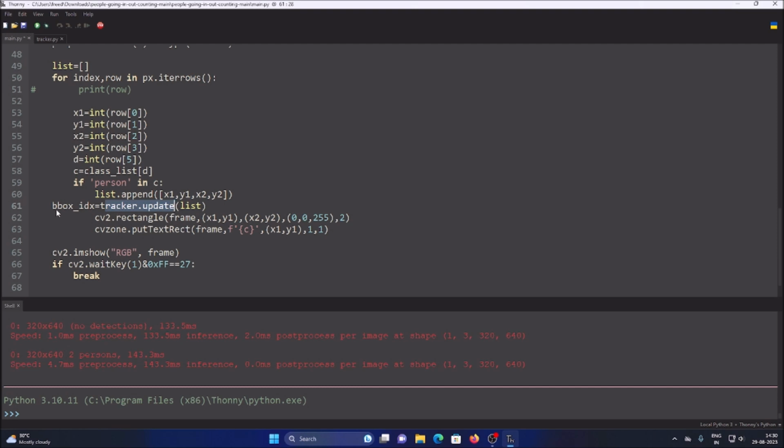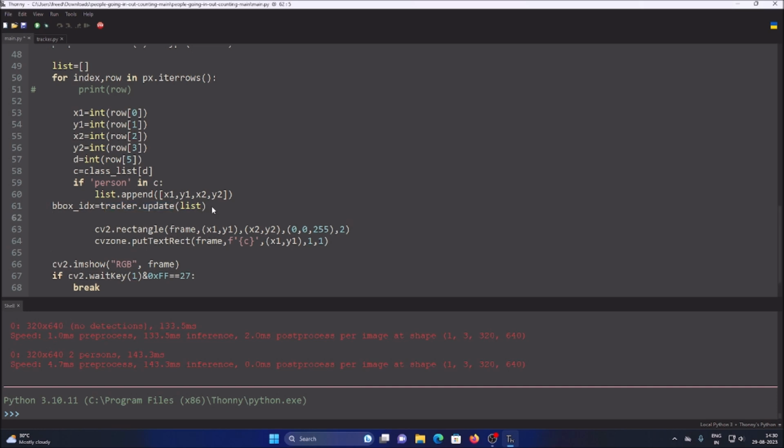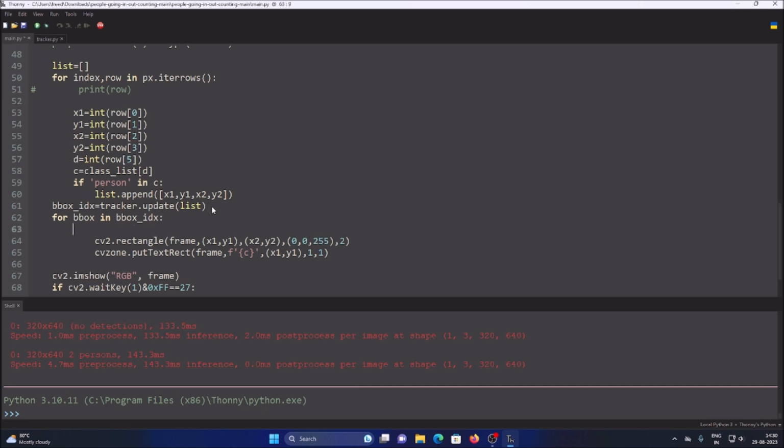Then we have new coordinates with the help of the tracker. We have rectangle coordinates, and also we have the ID. Our tracker will assign the ID for each person. Each person has a unique ID. Simple. So let's create the for loop: for bbox in bbox idx. Now we need our new rectangle coordinates, so we mention our new coordinates variable.